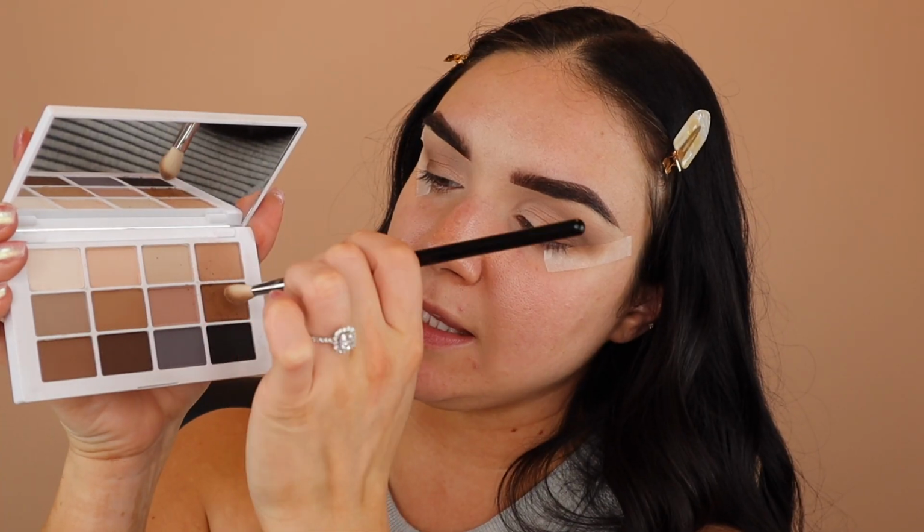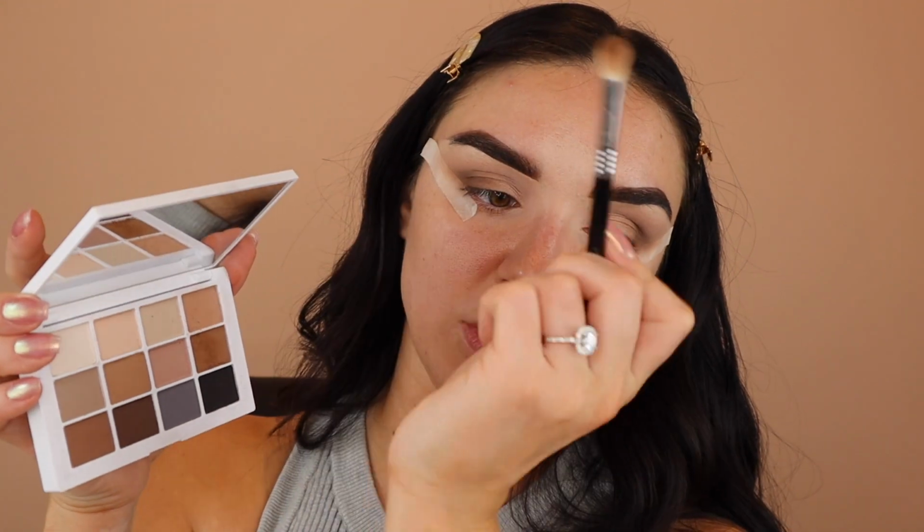Okay, and then I'm just gonna take that same brush, same color, and just dip the very tip of my brush in there. Not too much, but I do want to just work this up onto my brow bone a little bit higher in the outer corner. And then I just want to kick up the smokiness. I just want to take it a hair further.